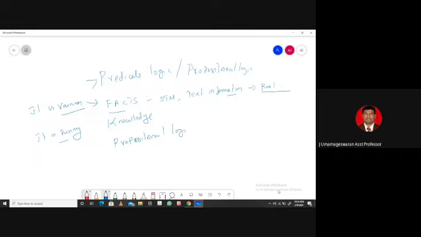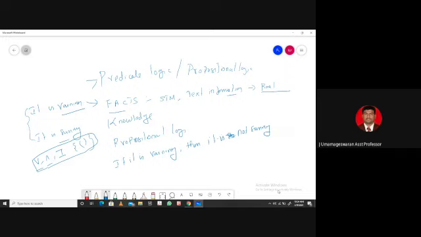I also told you about the difference between atomic and composite predicate logic. For composite, we use logical operators like not, and, or, and we use braces. If we add two or more simple facts, we get a composite, or compound, predicate logic. For example: if it is raining, then it is not sunny.